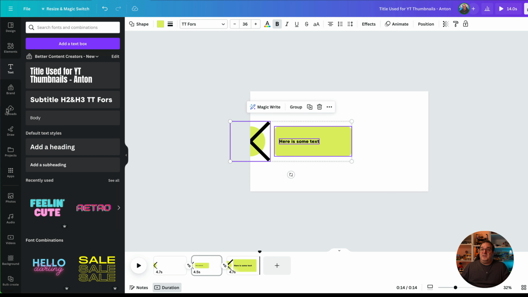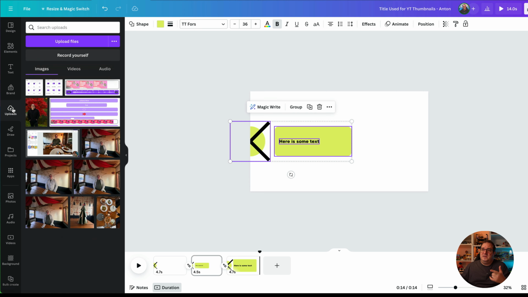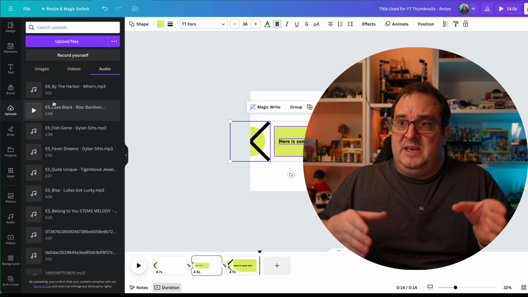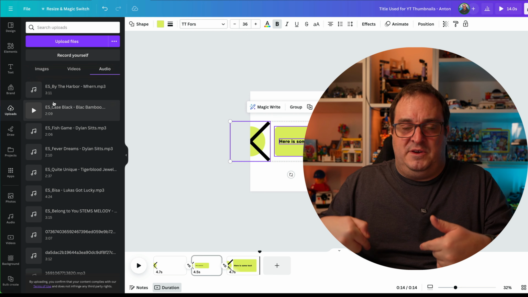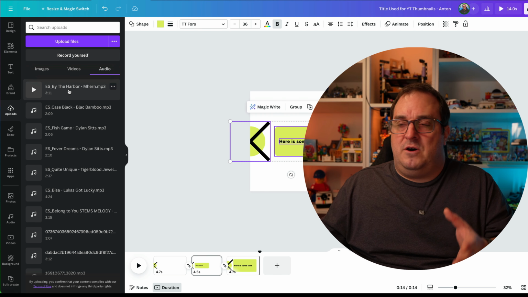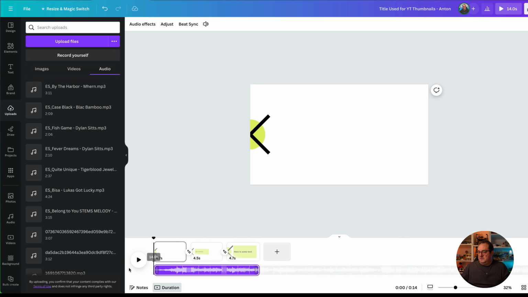A couple of other really good things that you can do in Canva is you can actually add audio onto your timeline as well. Now there are video, audio options inside of Canva. I use my own music because I use it from Epidemic Sound. So I'm going to come to my upload section, and this is purely for a copyright purpose, because I know I can use this music when I'm publishing a YouTube video. Some of the other music inside of Canva, you can't use it on a YouTube video and things like that. So I always just make sure I'm copying my own music onto here.